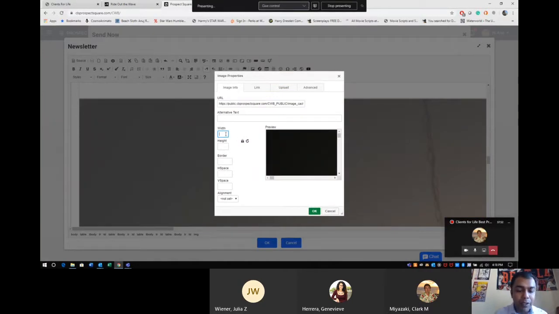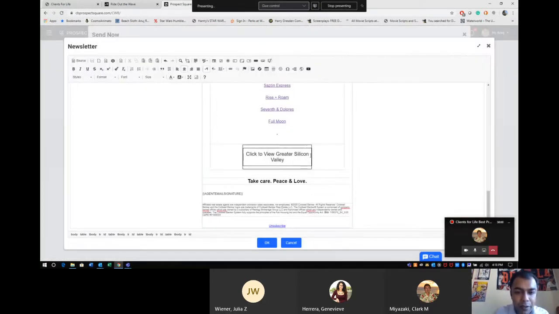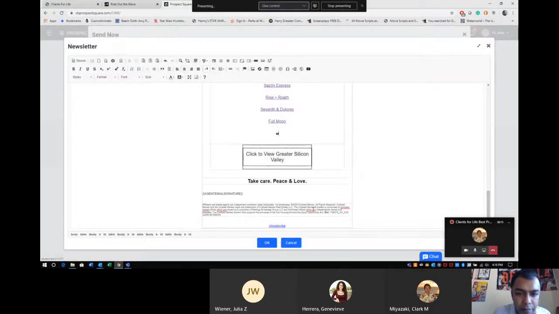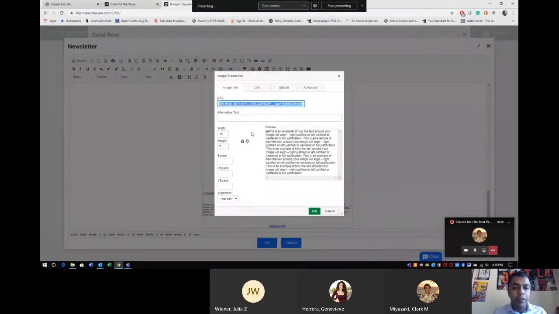So I'm going to shrink this down to a 5. Let's go 3 by 2. Okay, that's too small. So we're going to click on my image again and let's make it 10 by 7. As you can see right there, there's obviously a little trial and error that happens with this kind of stuff, but I digress. What I was saying is you can either paste that URL from an image you copy out of your InTouch library right here, or you can upload them.